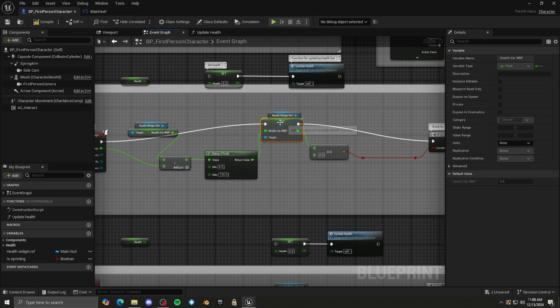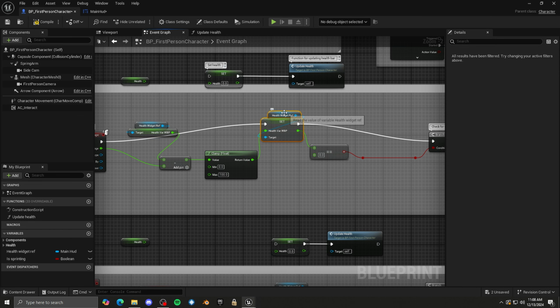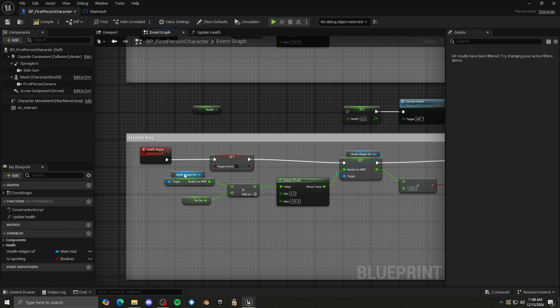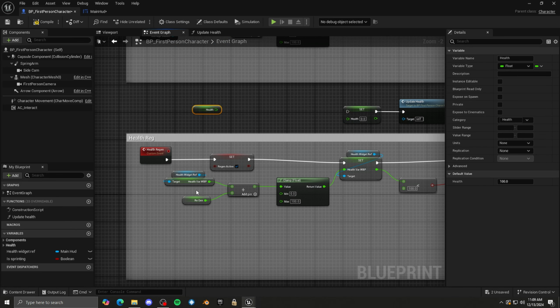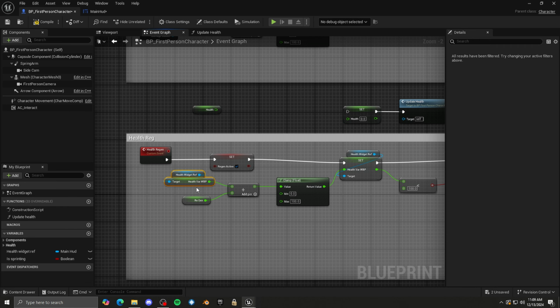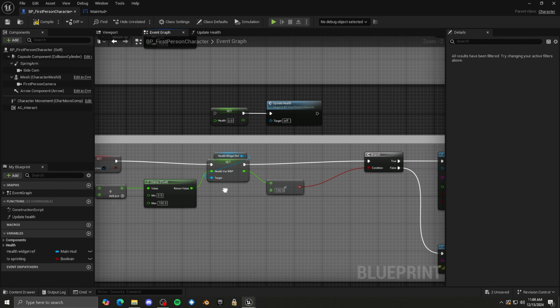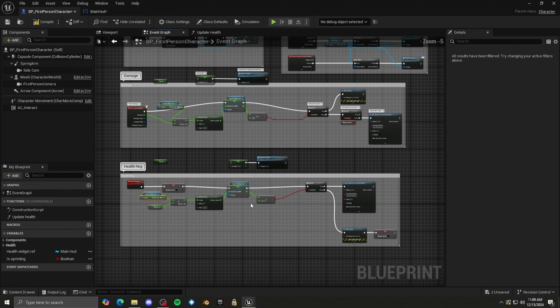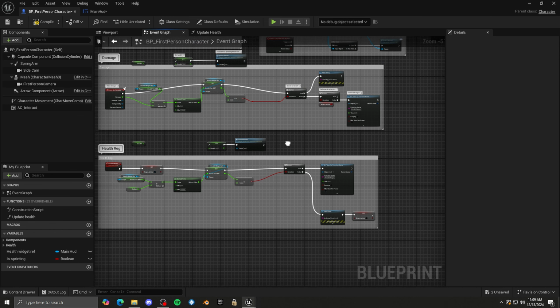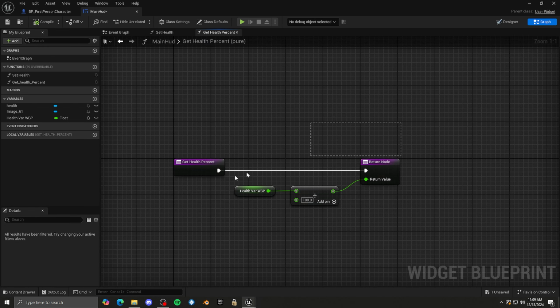Set that variable in the health widget, and then everything else should be the same. We're doing the same thing on our health regain. So instead of using the health that I made in this blueprint, we're grabbing the one that we just bound to the health bar. All of my existing health code is out, and we should be bound using our new Get Health Percent in the main HUD here.